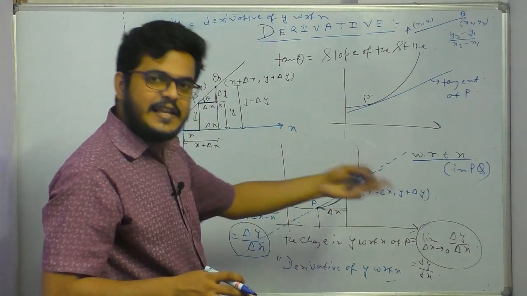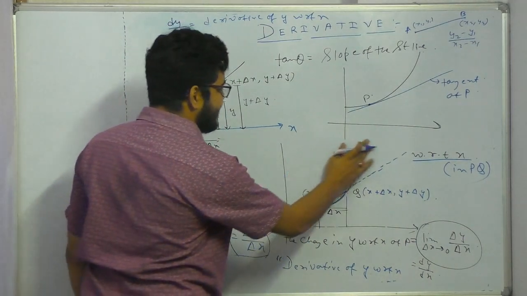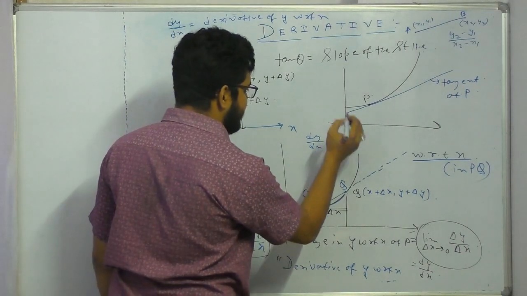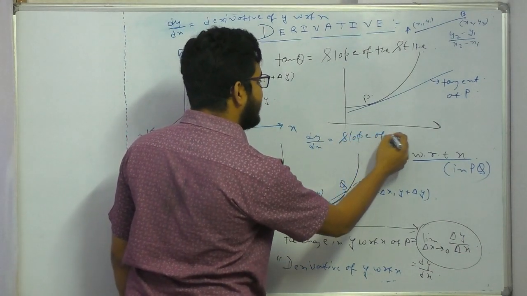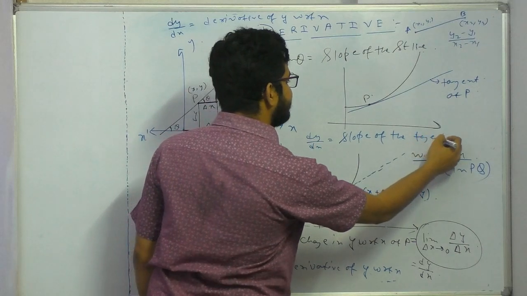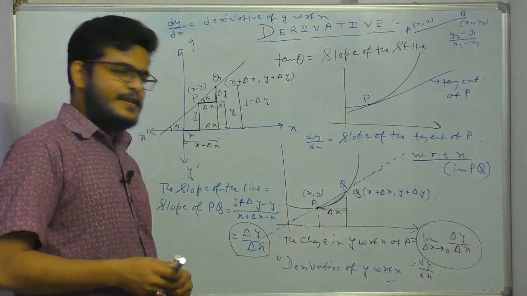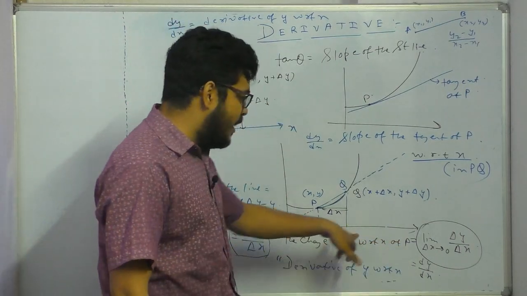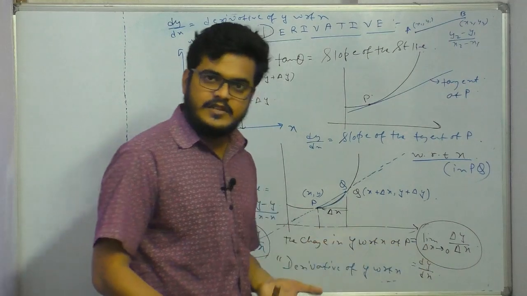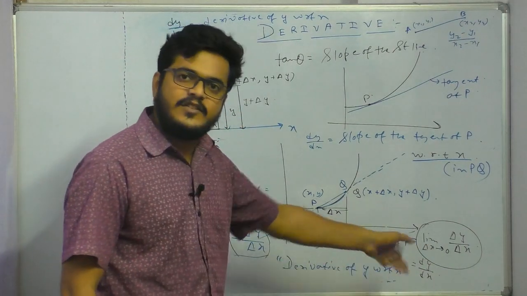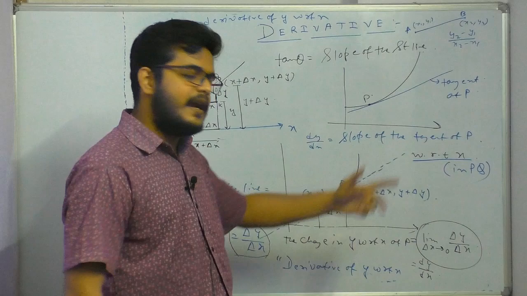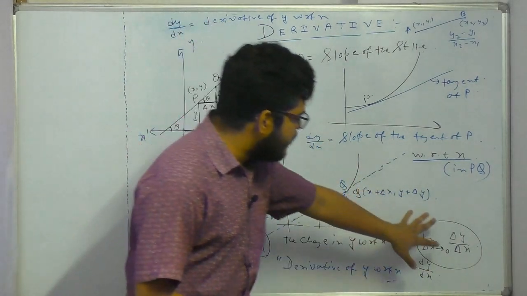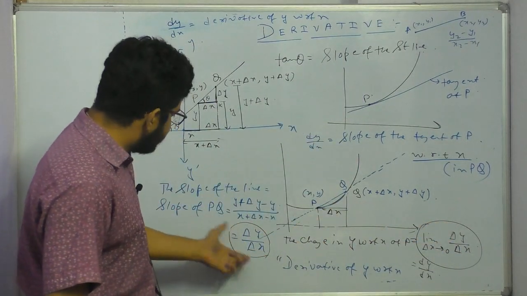So we can also say that this is dy dx. dy dx equals the slope of the tangent at P. So there is another geometric approach. We can say that the change in y coordinate with respect to x at P, which is dy dx, is also the derivative of y with respect to x. Since this is a slope, this is the slope of which straight line? Del y by del x is the slope of PQ.